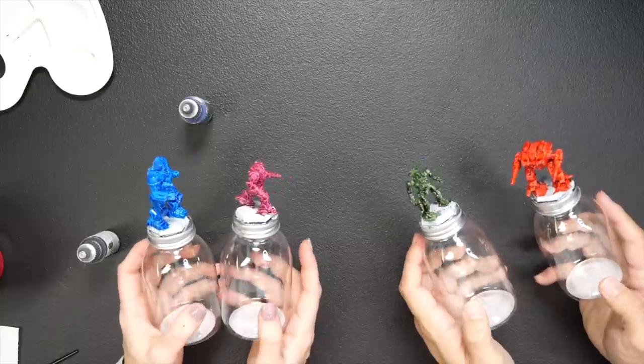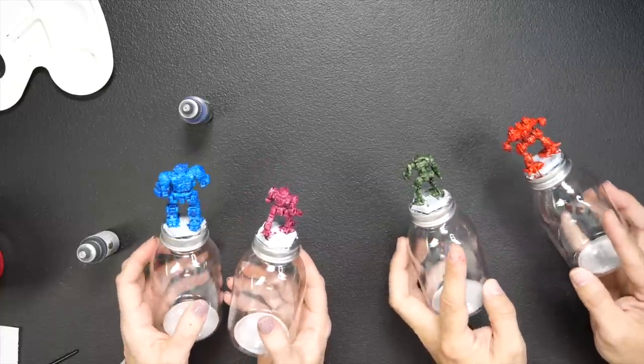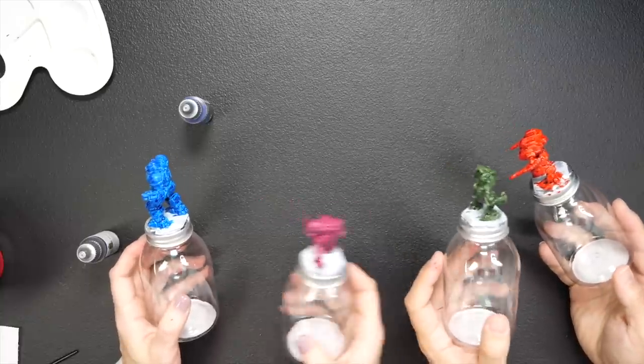We had a couple of issues with the consistency of some of these paints — they weren't all behaving the same way, mixing the same way, or painting and streaking the same way. But I found them to be very vibrant, they look good, and immediately I was like, I'm getting this, this is working out. The two drawbacks I saw with the speed paints were the consistency issue — the blue specifically behaved more like just a medium, it was gloopier than the other colors. So I stepped back, reshook the paints, reset the palette, and it was the same. But other than that, I totally agree — these are very vibrant colors, very well saturated, a really good color range.